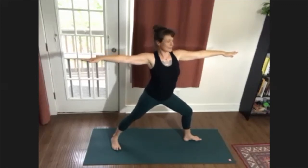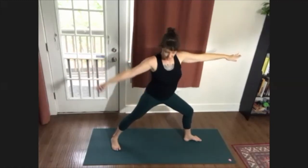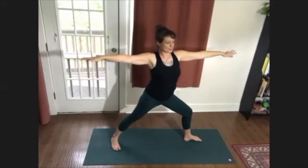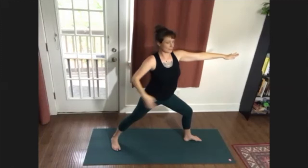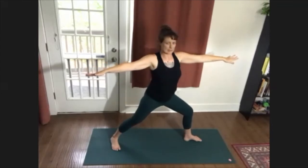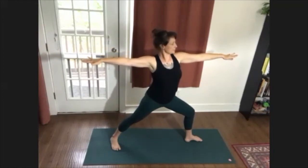Now here, once again, I've drawn an imaginary line on your mat between your front heel and the back arch. With your awareness, locate your left sits bone. And see if you can draw it in line with that line that I put on the floor, right? So maybe the bum feels it's coming out kind of far or forward too much, right? Kind of lining it up on that line, right over that line. Let's take about one more round of breath here.